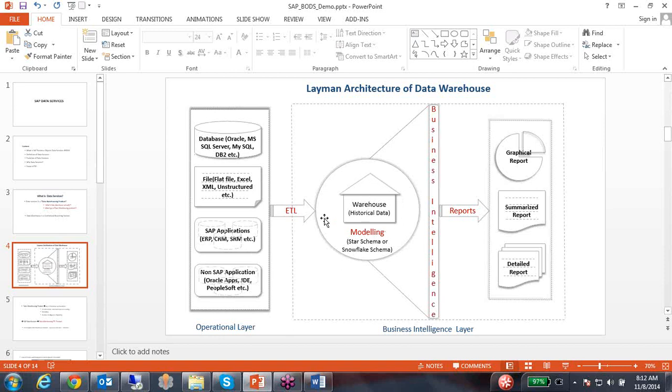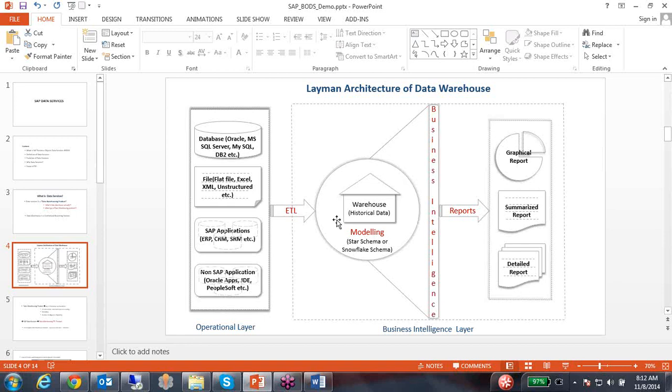Here in the data warehouse, all the historical data will be stored. The use of this historical data is generally for modeling the data targets, which help you with reports: summarized reports, graphical reports, and detailed reports.